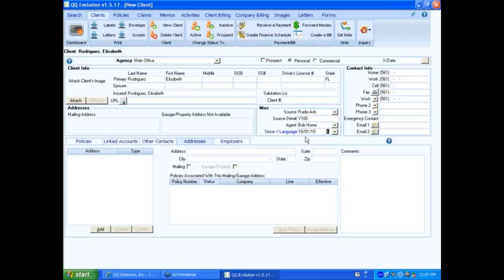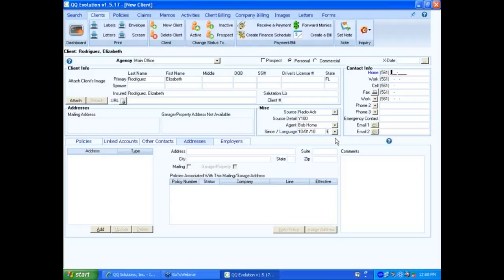The language of preference, this is where you're going to indicate the client's language of preference, which can be anywhere from English, Spanish, or French. Okay, by indicating that, if you have template letters created in a different language within QQEvolution in the quick word section, this would indicate which letter to pull from. So if you indicate Spanish or French and you have that letter typed in and saved in your templates, it'll automatically pull the French version or the Spanish version. If not, just leave it at English.